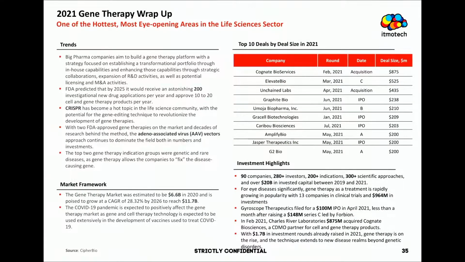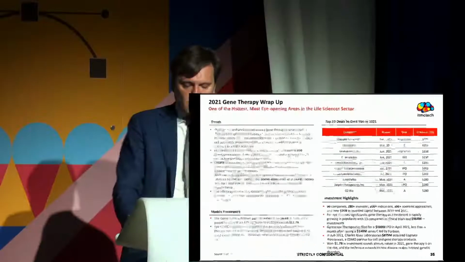CRISPR is currently dominating this market as a technology. There's also a very well-known approach of adeno-associated virus vectors, which is used in Sputnik V as well, and in many gene therapies. The problem with that is that it creates immunity against the vector, so you can normally use it just once, but we're seeing with Sputnik V that it can somehow be reused as a booster many times. We shall see very soon if the immunity actually works against the vector or not.